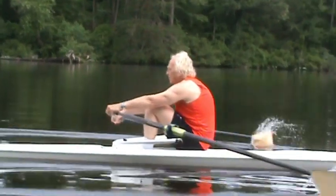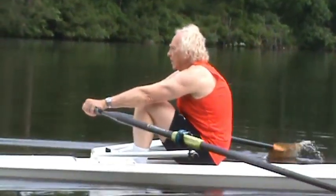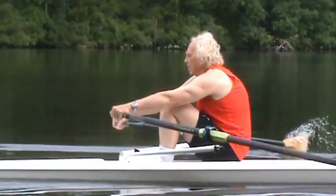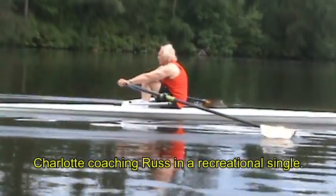Just straight in, straight out. Remember, try not to really go down at the finish. Just trying to come in and back out. Left hand always a little bit higher into the stern of the right.